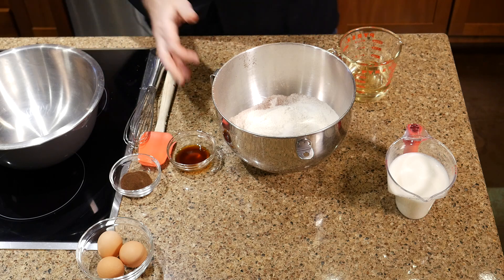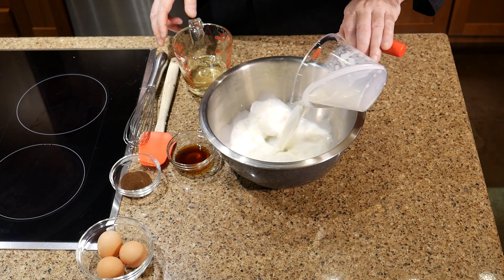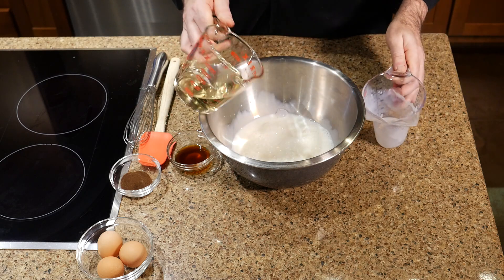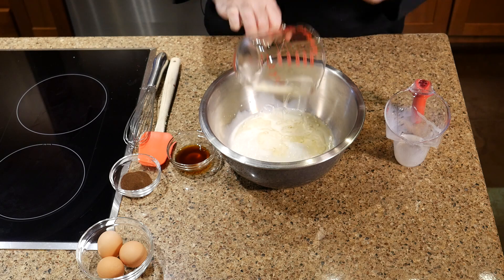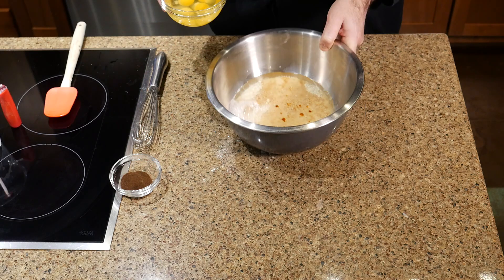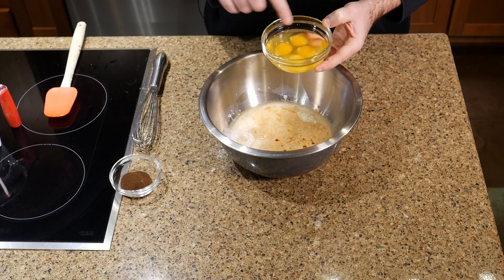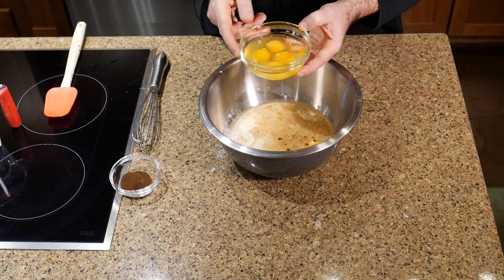If you have fine salt you could just drop it directly in there. For the wet ingredients, I'm adding my milk and the vegetable oil — I'm using peanut oil, but you can use any vegetable oil that you like. I'm adding vanilla and three eggs. These eggs are pretty small so I'm actually going to add one more — you want three large eggs, and since these were very small I'm adding four eggs.